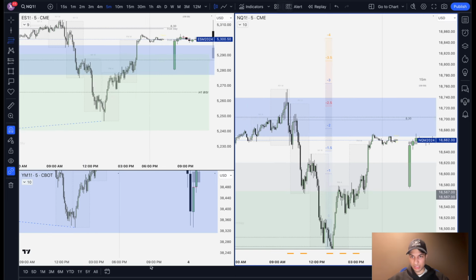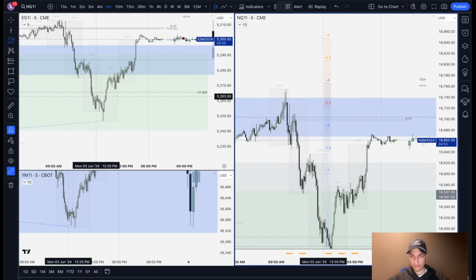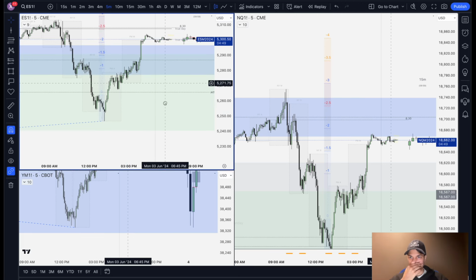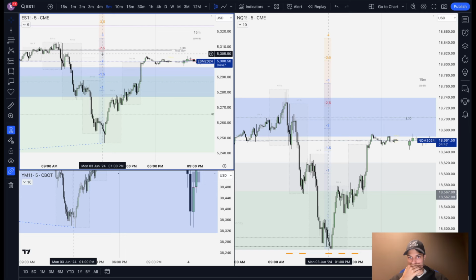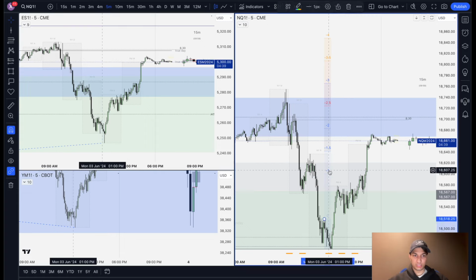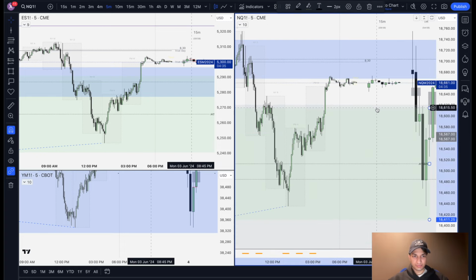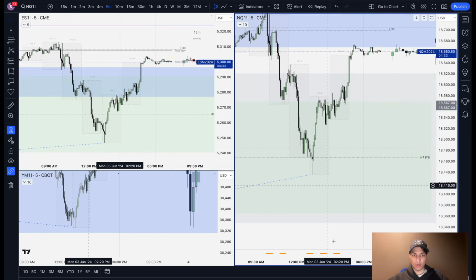And the same thing goes for the ES using power of 3 concepts. You're looking for that last manipulation leg, like that. And you can see that on the ES, the 2.5 lines up with the true day, and the 2.5 lines up with our liquidity. So it's a very nice target for us to use as a confirmation tool. The last thing I'll talk about briefly is the idea of a 4-hour power of 3.